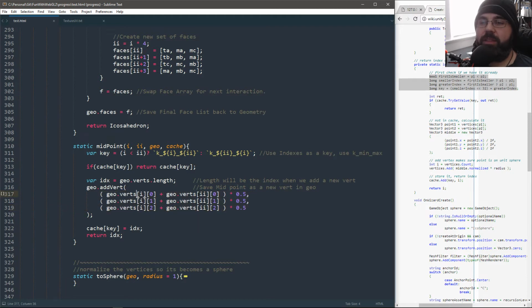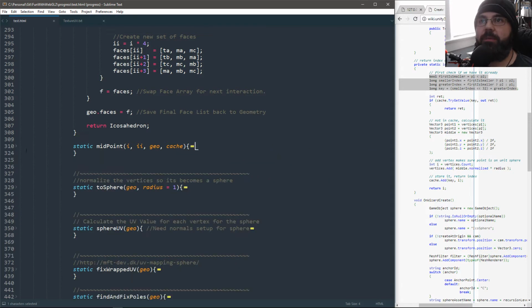So you just add the two x's, the two y's, the two z's, add them together and divide by 2. And remember, multiplying by 0.5 is the same thing as dividing by 2. Since you're going to be doing this so many times, every little bit helps to optimize the speed. So that's how you calculate a midpoint.